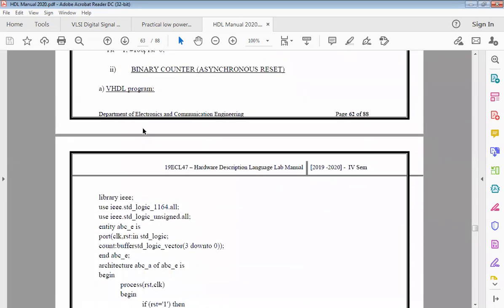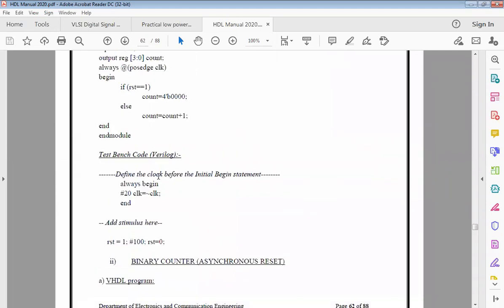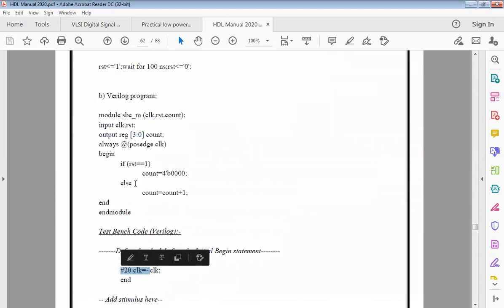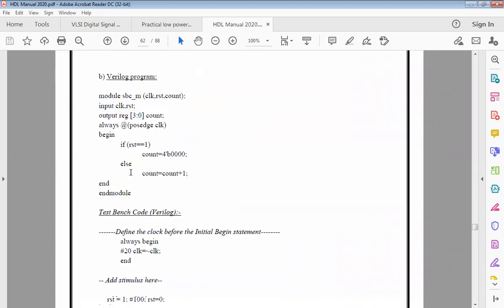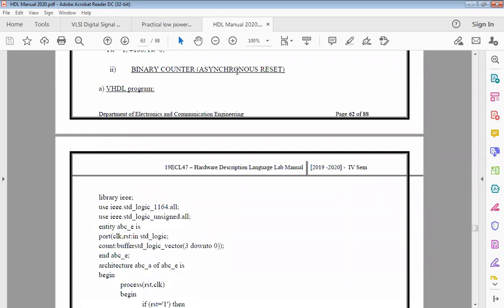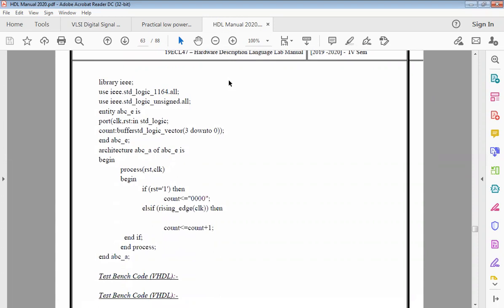Okay, right. Now this was with respect to clock, right? We had clock here, and you can see here rising edge of the clock. So now we'll be looking at asynchronous, right? Which means it is not in sync with the clock. It can happen any point of the time. It is not really dependent on the clock, right? So we will see how this works.